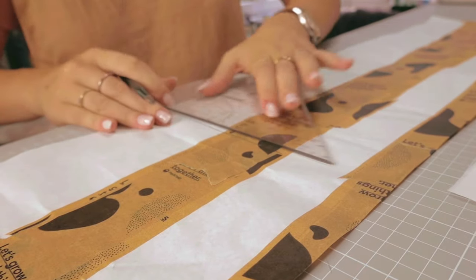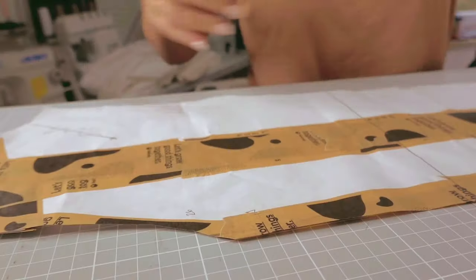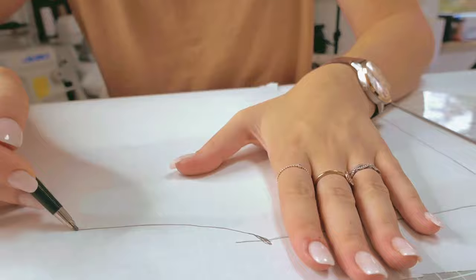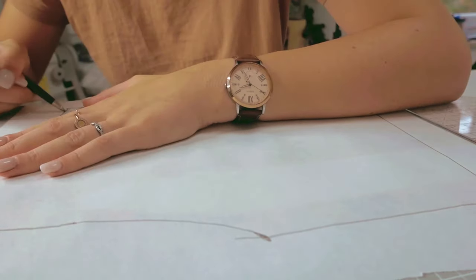I basically copied the back and side pieces, measured a length of 40 centimeters, I think is what I ended up doing, and put some darts in the pattern piece to make the hemline about 10 centimeters smaller than the back piece measures. This creates a beautiful ruffle effect in the back.